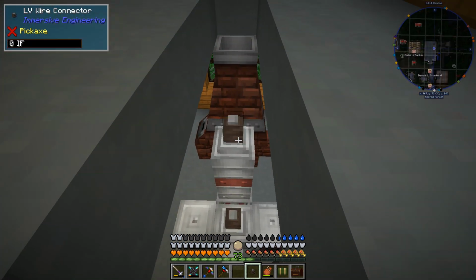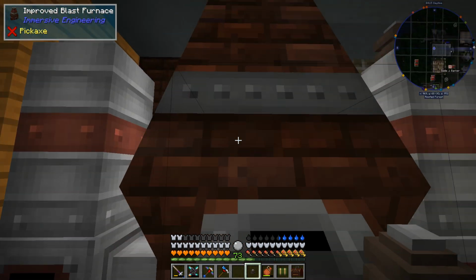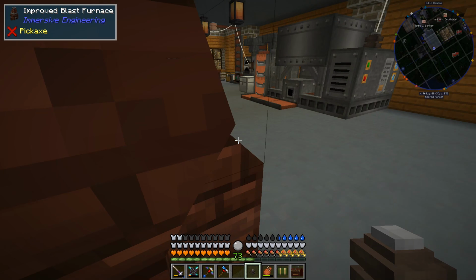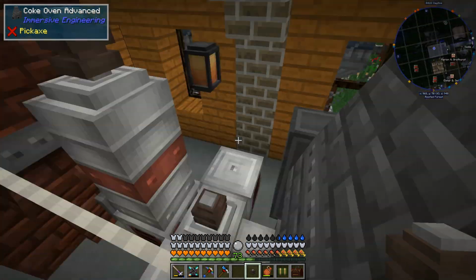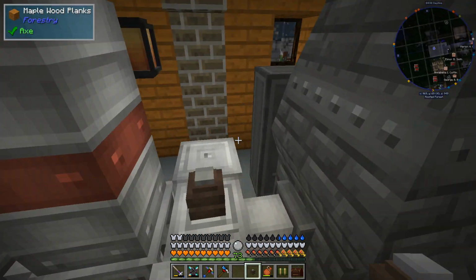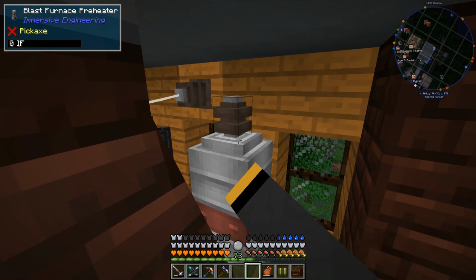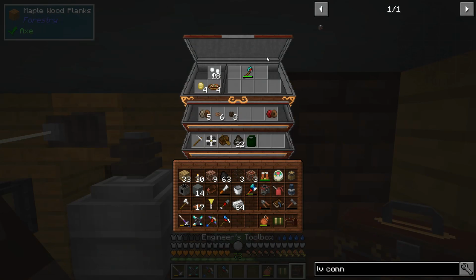Whoa! I did put a hole up here while we're working on this. We're going to be running some conveyor belts up there, but they will be covered. It's actually going to be kind of a part of the floor. I can't climb up this one. That's interesting. I can climb up the coke oven. Wait, I was climbing up this before. That's annoying. There we go. Okay. And now we need some wires.